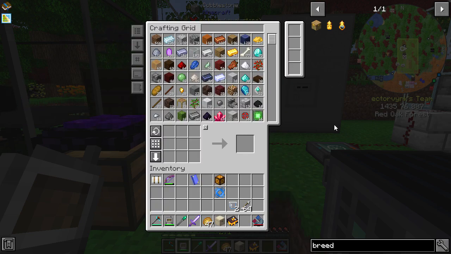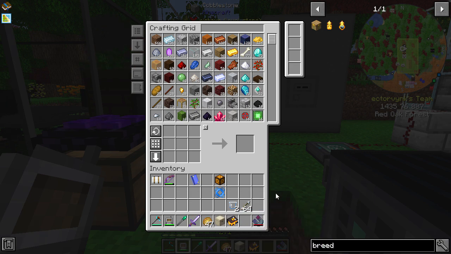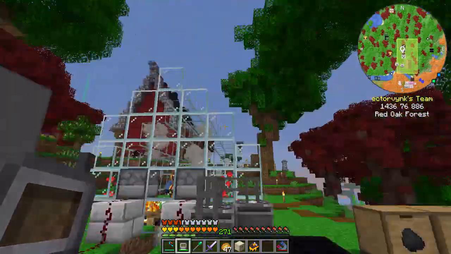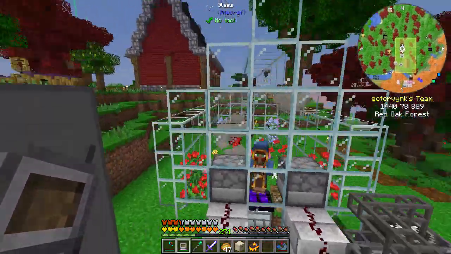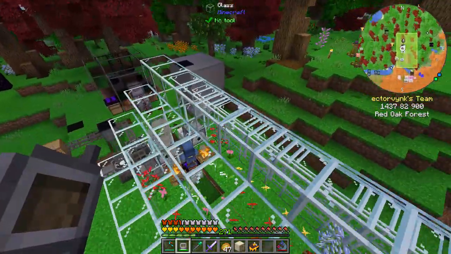Okay, so what does this do that is better than the tier 4? Well, you can see there it says output quantity right at the bottom. It says 8. So rather than getting 1 honeycomb, you get 8 per bee, but you can only have, there you go, 9 unique bees in at any one time. Now, in the structure itself, I believe you can have more than just 9.